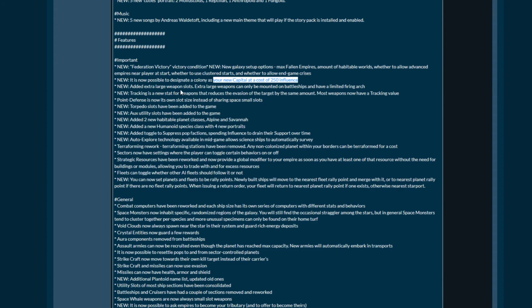Added extra large weapon slots. Extra large weapons can only be mounted on battleships and have a limited firing arc. And that's where the Tachyon lances are going to be now. Tracking is a new stat for weapons that reduces the evasion of the target by the same amount. Most weapons now have a tracking value. So the higher the tracking, the better it is. It's going to be able to hit a ship with high evade.